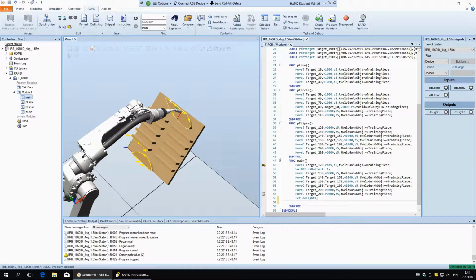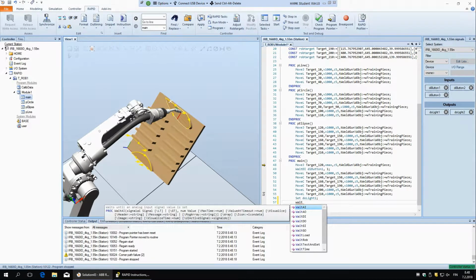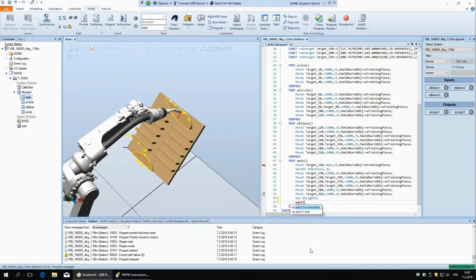And the next thing I would like to show you here is the wait command. Oh, actually we have the wait command, but I can show you a different wait command. So wait time, we have it here. If I put one more T, it gives me time. Wait time, and here you can see we have the optional "is this one in position", but what we have to put is a number for time.